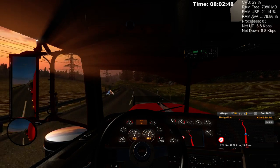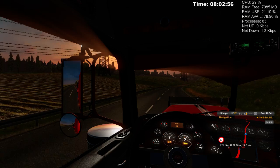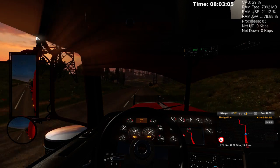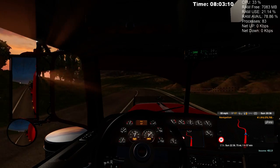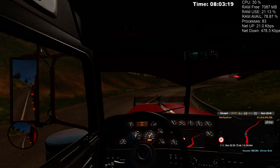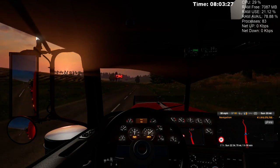Only 80 miles to go. I know I'm probably going to get very little money for this journey, but you can't have every journey perfect. If you have a normal load, it's not too hard to keep it from getting too damaged, but with a load like this, that's a challenge, because it's supposedly overly fragile, which I don't believe, because it's a tank. Tanks are not fragile. They're in constant battle, getting shot at constantly and moving over the ground constantly. So how it can be a fragile load is beyond me.